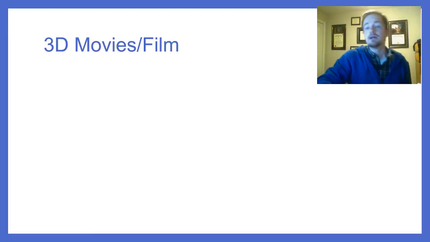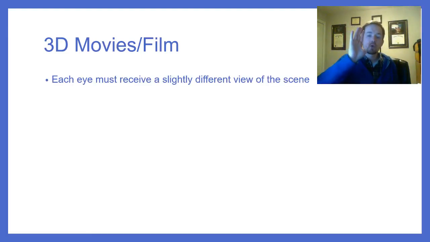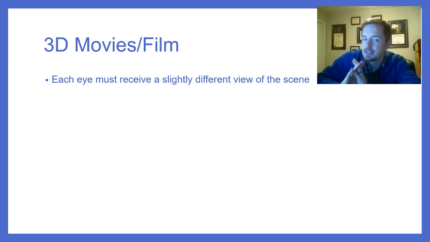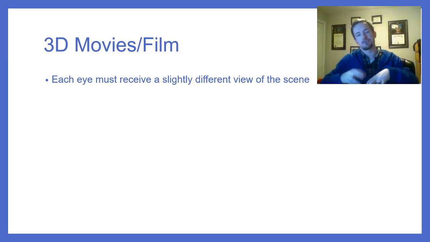All right, so I'm going to pick up on this next little bit in the next video because we're not completely out of the woods yet. It's still going to be kind of crazy complicated here, and so I want to take another video to elaborate on how 3D movies work, and then talk a little bit about the development of the eye and why that's important. All right, I'll see you later.